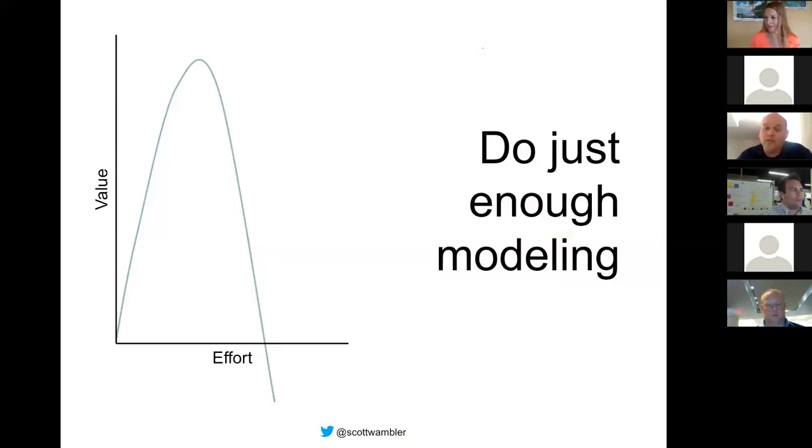The anecdotal evidence shows that the value of modeling actually follows the law of diminishing returns, and that's what this chart is showing. The point is that with modeling and planning, you get a lot of value very quickly out of just a little bit of modeling and a little bit of planning. You do a little bit more, and you'll get more value. But then suddenly you start to lose value because you overthink things, you overmodel, you might even overdocument. And it's actually possible for your modeling and planning efforts to have negative value.